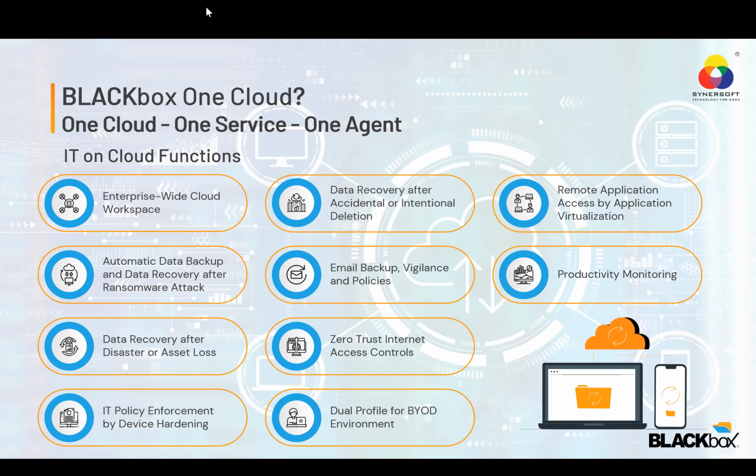So now we are talking about the first part of it, which is cloud storage workspace. Then we'll see the agent, then we'll see the console. But right now we are focusing on cloud storage. So let's say 4 terabyte is allowed to you, or 8 terabyte is assigned to you. You can manage everything on your own. So you can create the folders, you can give the permissions to the users.